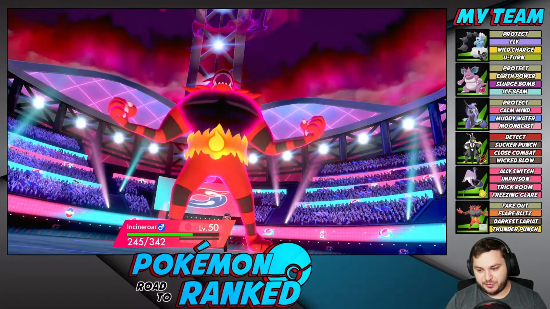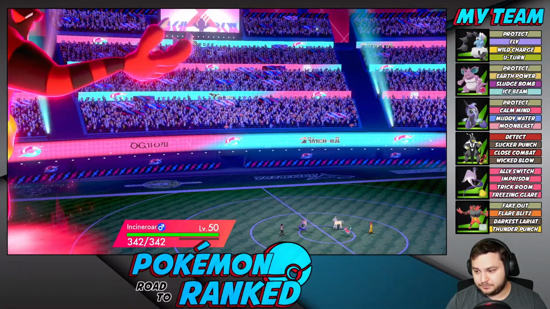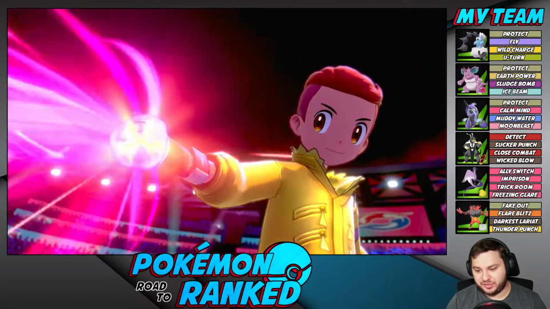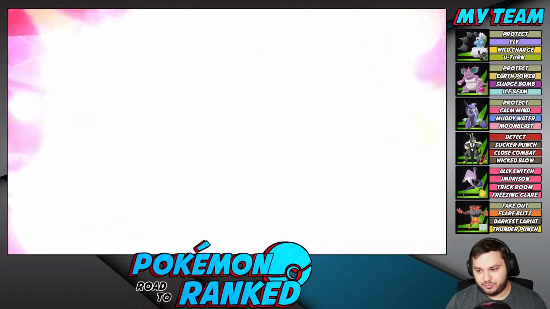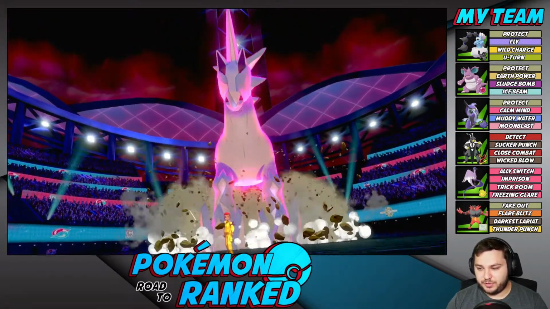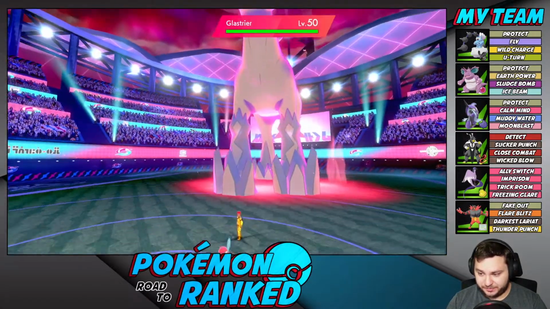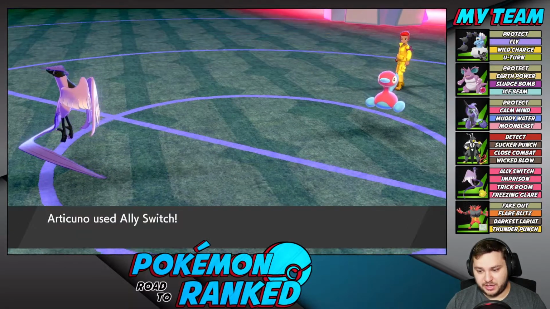Best case scenario is he somehow hits us with super effective damage still. But I'm really predicting that he's going to Hailstorm into the Articuno slot. So it's a little unfortunate that he gets his Trick Room off, but nothing we could really do. Best case scenario for us is that this Glastrier is not weakness policied. As long as the Glastrier isn't weakness policied, we should be okay.